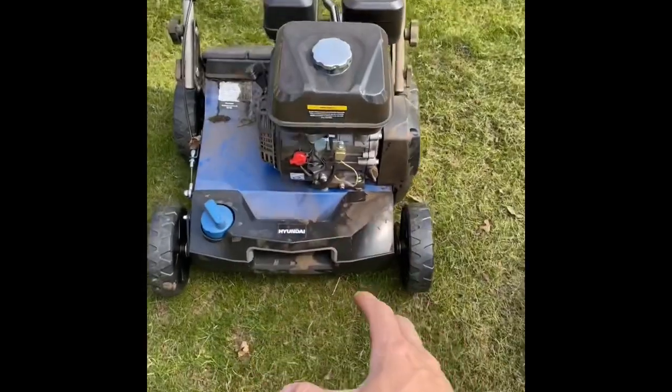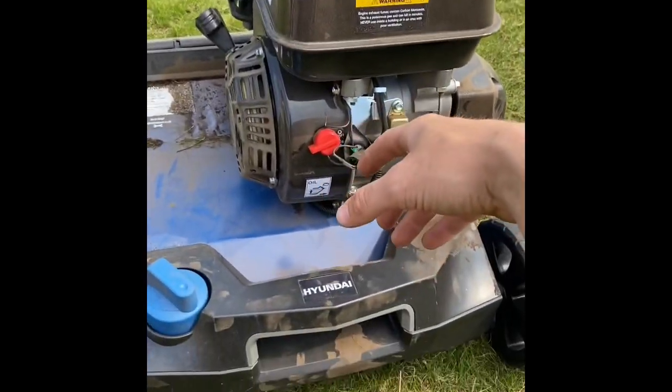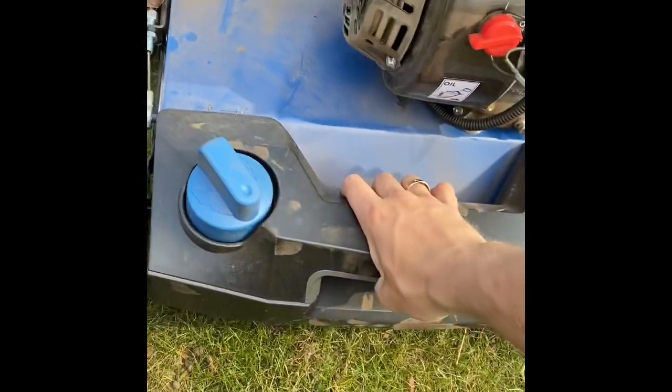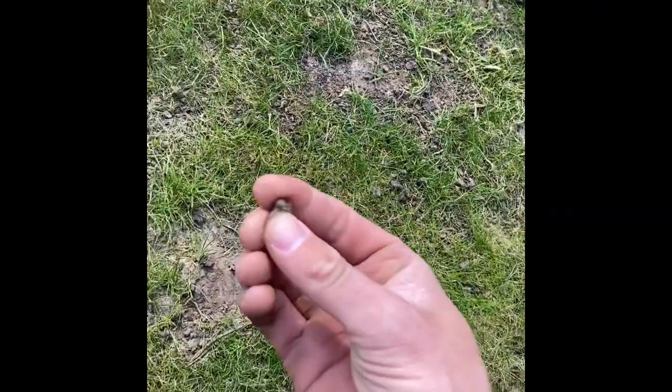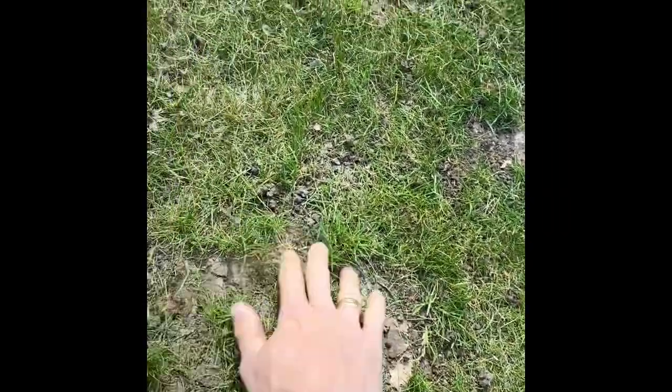So I'll start off, what is a scarifier? It's a machine that has these little blades on it. Basically it rotates and just rips out any of the thatch, the dead grass and the moss in the lawn. And also if you've got worm cast, it breaks up all the mud as well, so it's another good thing. And it just creates room for new grass to grow.